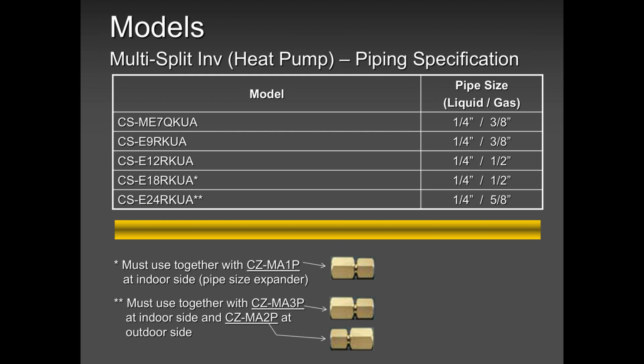That is not our style, guys. That is not Panasonic style. Mitsubishi and other products, you run the indoor unit size to the outdoor unit. But with Panasonic, no. You run 3/8 and quarter. You run 3/8 and quarter all the way to the indoor unit. And when you get there, you will select the type of adapter you need, from 3/8 to 1/2 inch.